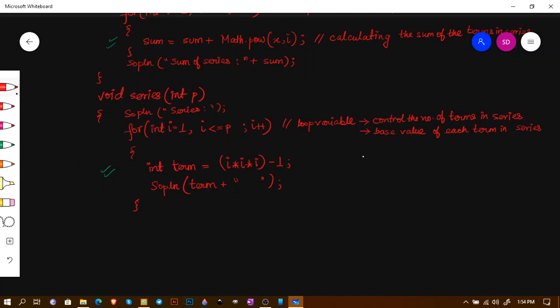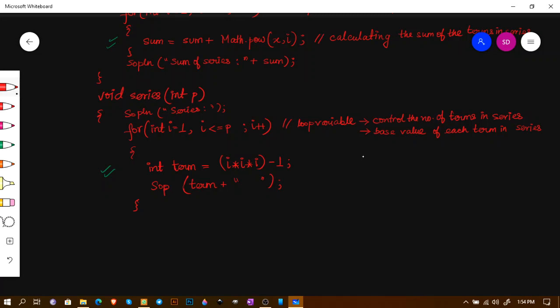So one more thing, there's one more mistake here. This cannot be SOPLN because I have to display the terms side by side. So this will be SOP instead of SOPLN. If you do SOPLN here, it will print the term, skip to the next line and print the next term at the next line. So we do not want that.